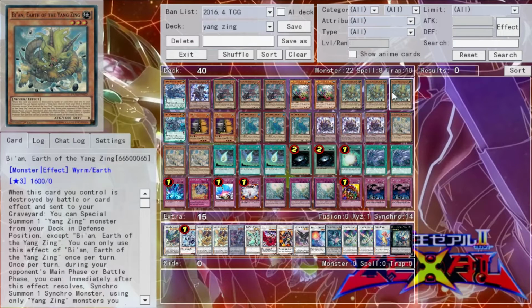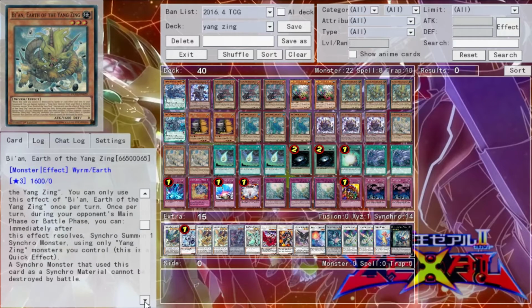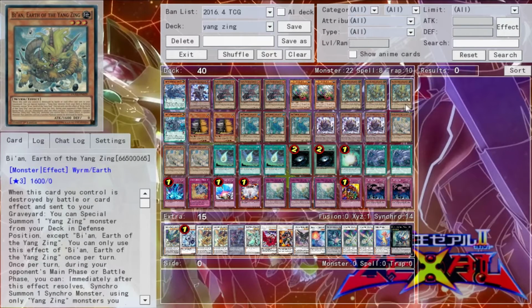Then we've got Bian of the Zing. When this card is sent to the graveyard by battle or by card effect, you can special summon one Zing monster from your deck in defense position. You can only use this effect of Bian once per turn. During your opponent's main or battle phase, you can synchro summon. The same, and a synchro monster that uses this card as a synchro material cannot be destroyed by battle, which is the extra effect it gets.